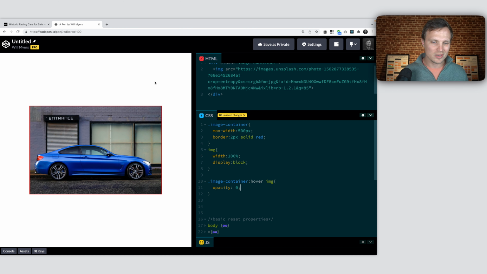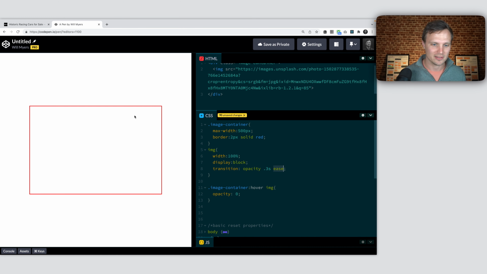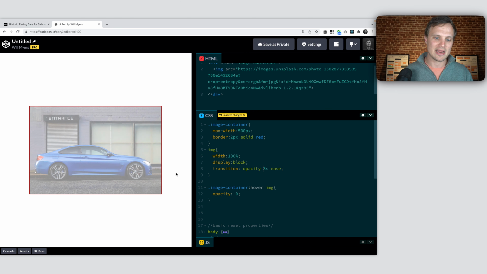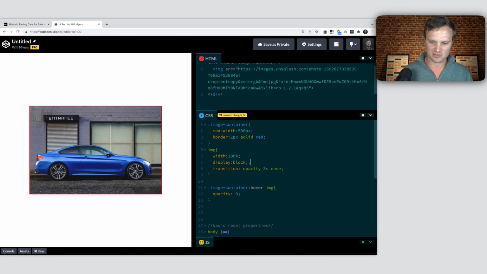Great. However, let's make it fade out a little bit. So instead of on our hover effect, just on a regular image, I'm going to give this a transition property for our opacity of 0.3s, and we'll give it a curve of ease, an easing curve. So it eases out and eases back in. That's really nice and subtle and smooth. This is 0.3 seconds. Change it to whatever. If you did 3 seconds, it'd be crazy slow. So 0.3 is typically what I go with, so we'll leave it there.